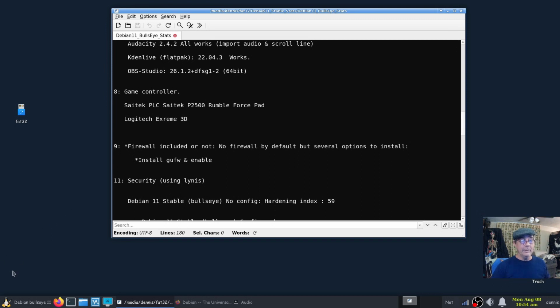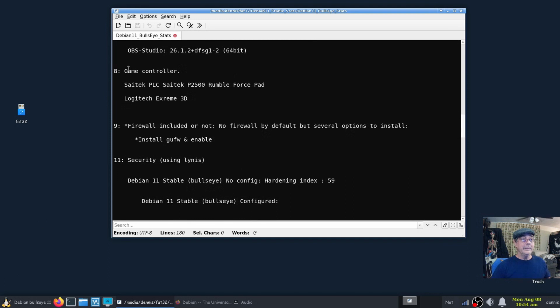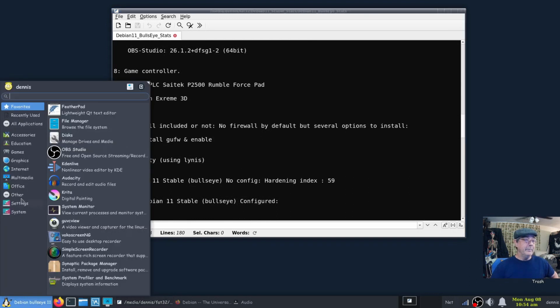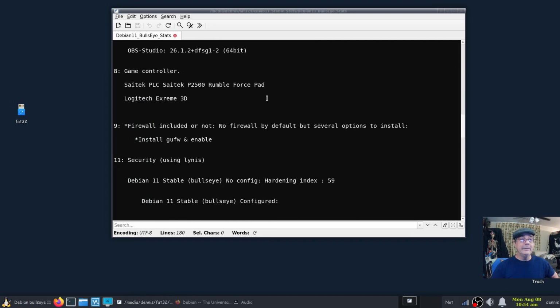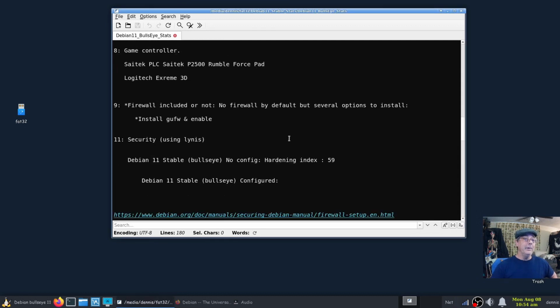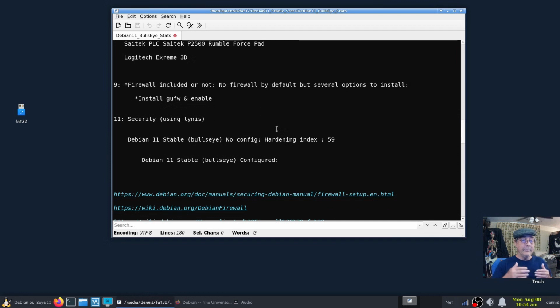Everything I've installed works. All right, so my game controller, if I open up SuperTuxKart, plug in one of these two controllers, it picks it right up, and the controls work. When I set them, they work. Okay, so now we're going to get to the firewall, and before I start this, I'm going to stop and insert the next section, and you'll see why during that section.